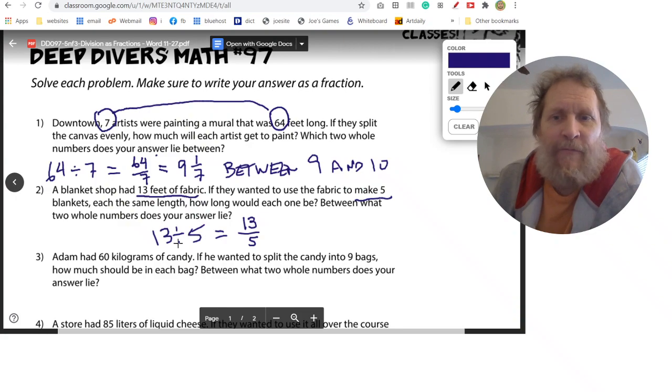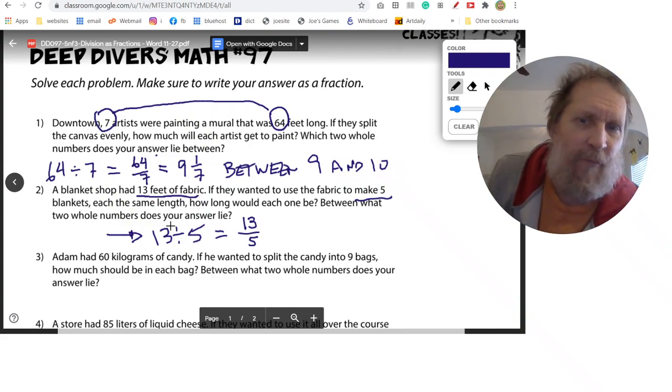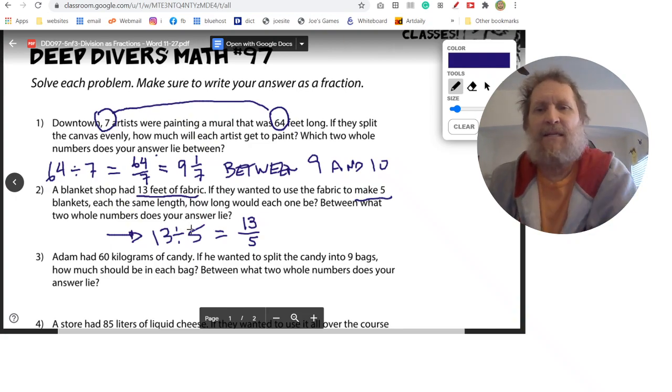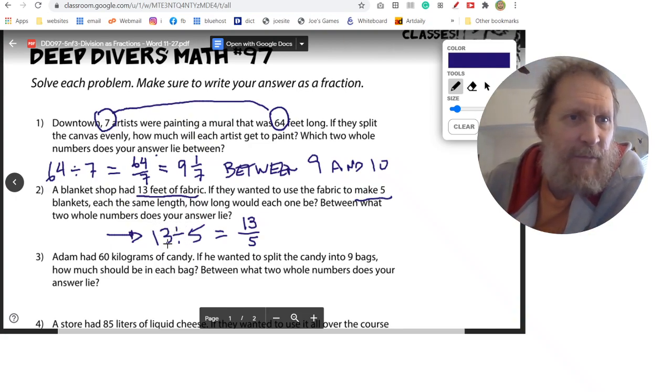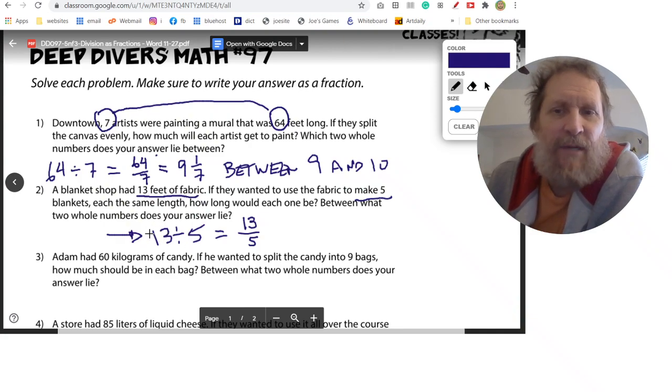I think this form of writing 13 divided by 5 is one of the least usable forms. I'm not quite sure why math educators ever decided that that was a worthwhile form to use. To my mind, it does cause more trouble than good. But we use that notation. You're used to that notation, so I know that you think about it that way. But I want you to start thinking about division problems as being fractions. Fractions are division problems. Division problems are fractions. So here, each one's going to be 13 fifths long. It's that easy. 13 divided by 5 equals 13 fifths.